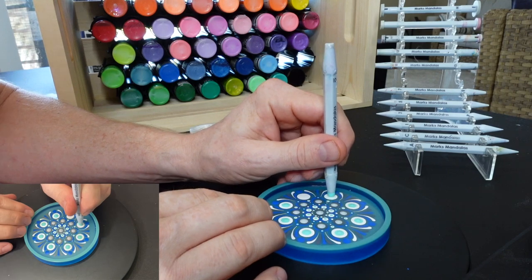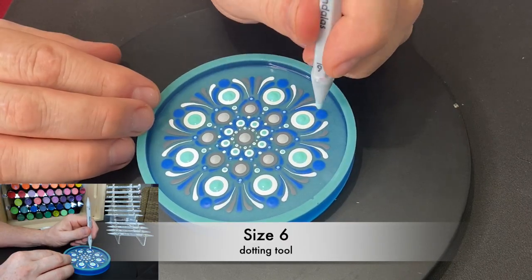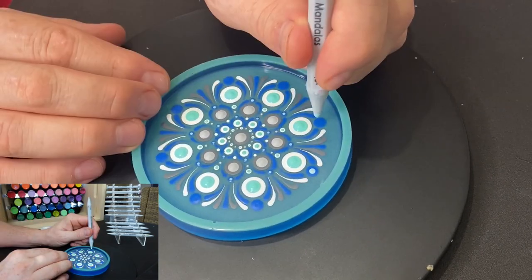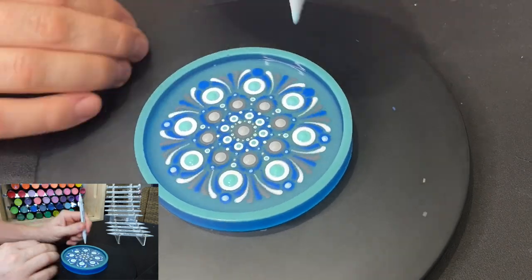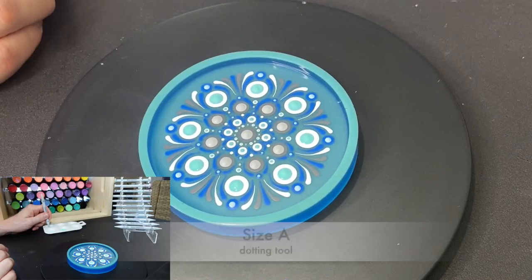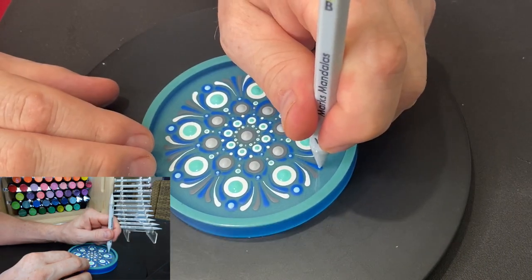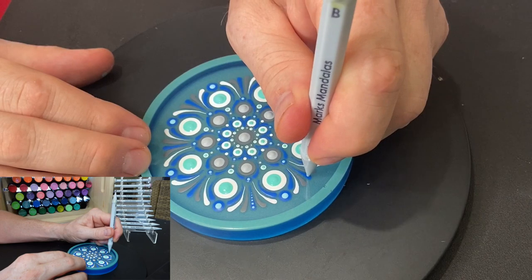Now I'm getting ready to do the last of the top dots and after these top dots are done I'm going to be walking dots on all of the drags on this mandala. I'm going to start with the outer ones and then I'm going to go ahead and do the smaller ones, I'm going to walk the dots on the smaller drags on the inner part of the pattern as well.